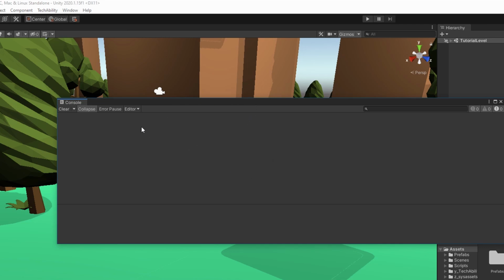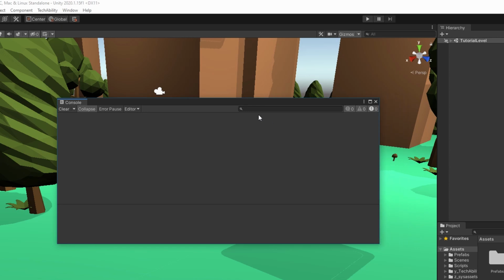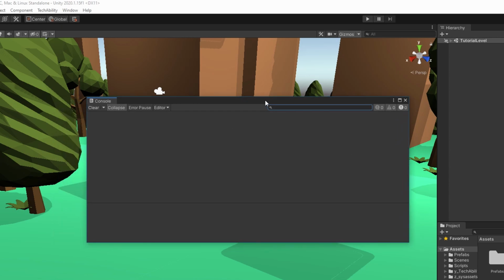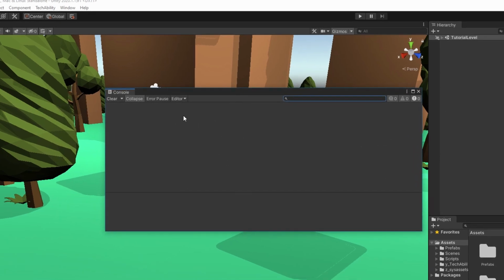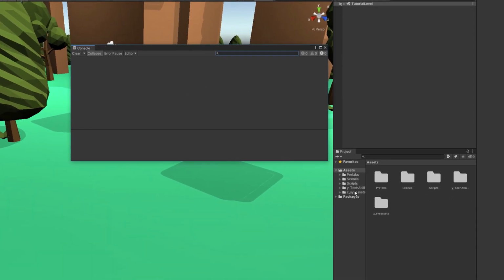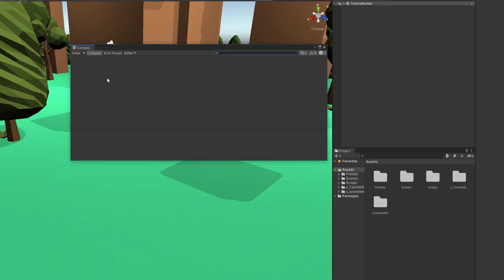This is going to open a pop-up window that contains the console panel. We can resize that down a little bit, but what we want to do is actually do what's called docking this into our panels over here on the right side of our screen. So if you see this tab in the top left that says Console, we can left click and hold our mouse button or trackpad button down and drag this over next to where it says Project.